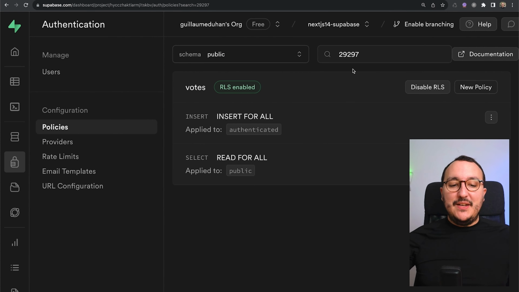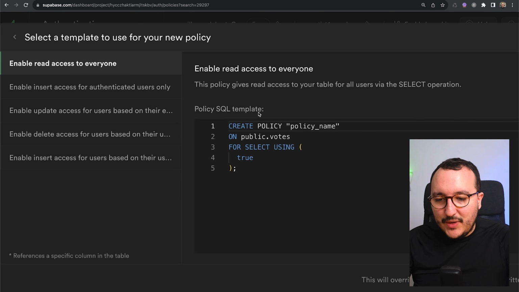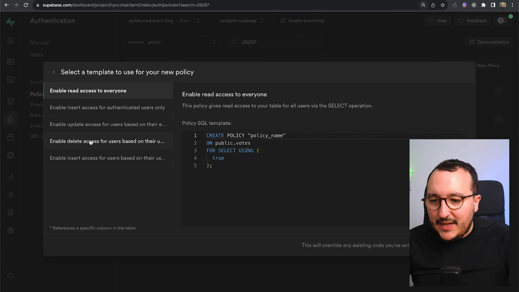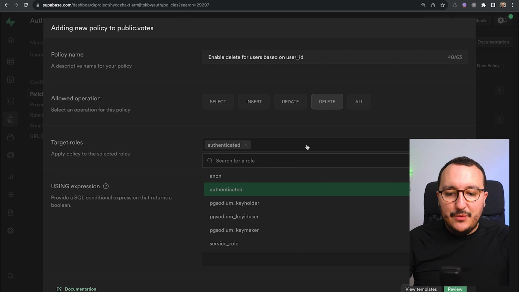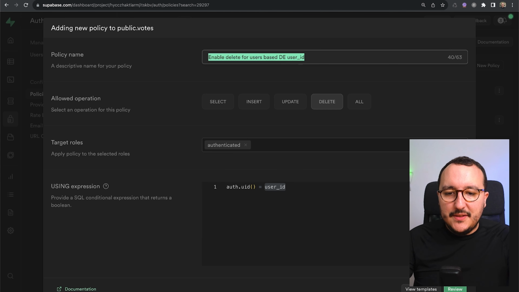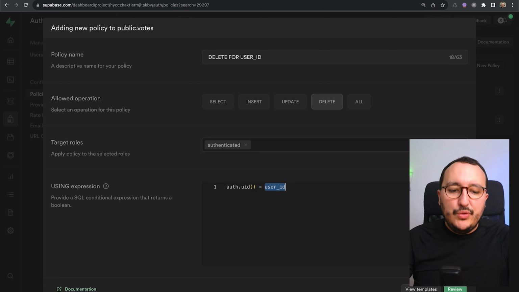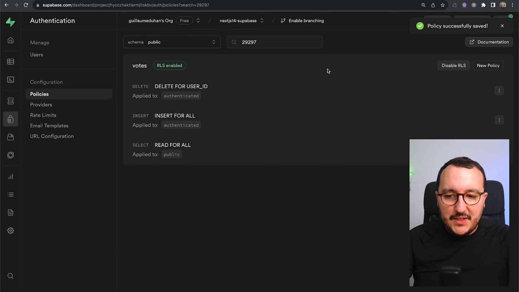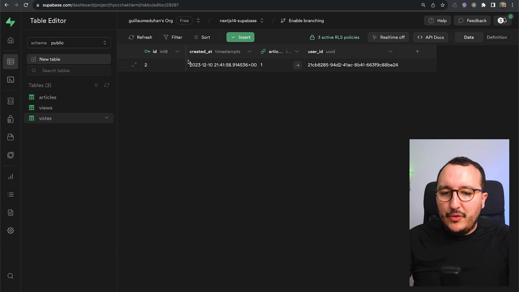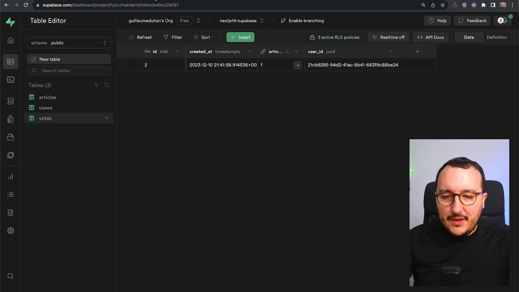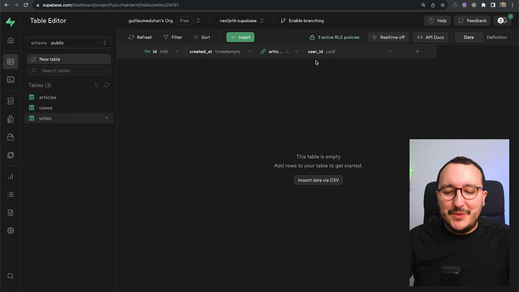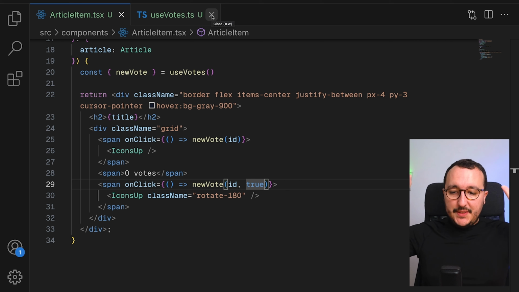Before that, I need to write the RLS policy to delete. So what I can do, I can go here, I'm going to unzoom, and I'm going to say, hey, I want to delete, okay? Only if auth UID is equal to user ID. And remember, we've got here delete here for user ID. We can remove only if we own the vote. So I'm going to click on here, save policy, and we are able to delete our vote. I'm coming back here. Remember, I got a vote on this article. I'm going to click down, and when I come back, it removed my vote. Okay, all of that is really nice.